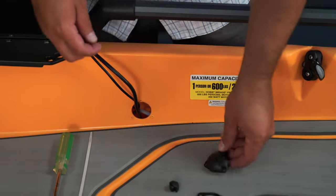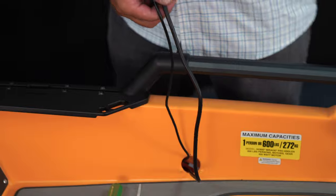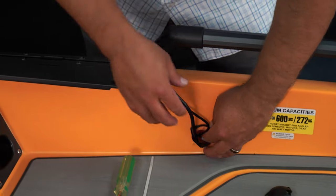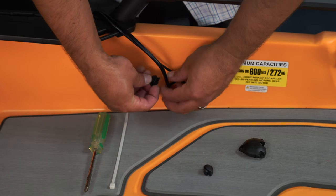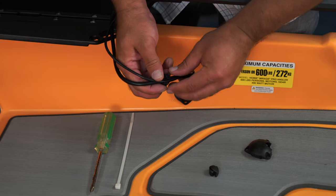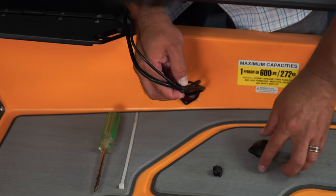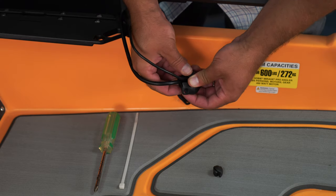So I'm gonna pop that solid plug out, and I'm gonna insert the gasket, the flat side, down over the plugs first. Bring that all the way down. Then I'm gonna go around my transducer cable first, because that's a little bit wider. Then I'm gonna go around the power cable. And this one's a pretty tight fit, but that's okay. You want a good seal on it, so tight is good.